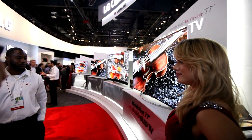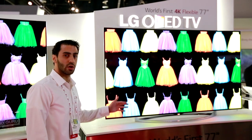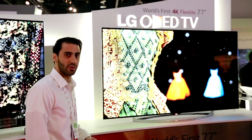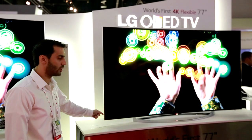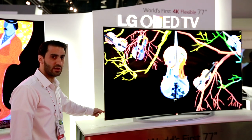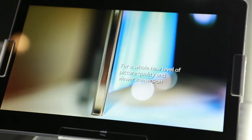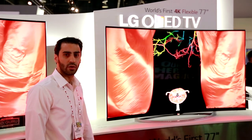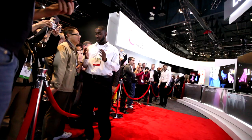One of the features of this TV is that we will be able to change it from a flat standpoint to a curved standpoint with the push of a button in a matter of a few seconds. I will go ahead and demonstrate that. The TV is now going into a curved standpoint with the mechanics that are behind the TV, and it will stop. The TV is now in a curved standpoint where you will receive a more immersive and cinematic viewing experience when watching TV at home and your favorite movies.